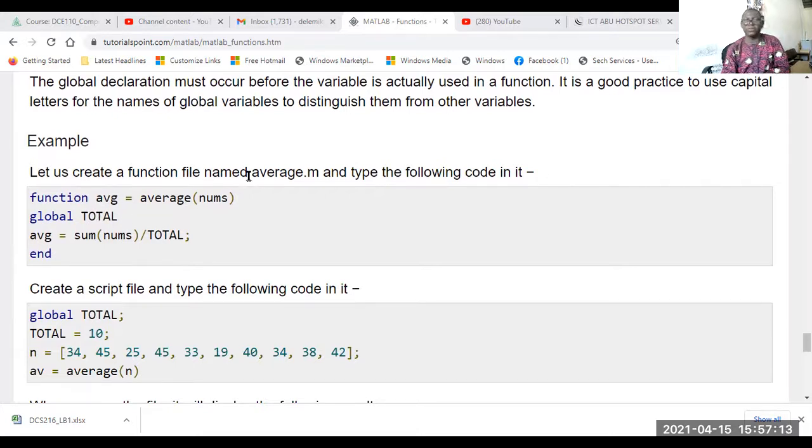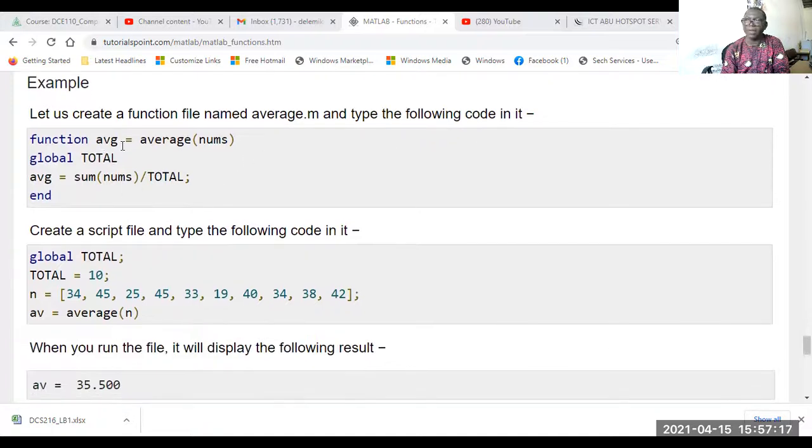Okay, let us create a function file named average.m and type the following code. Function average is equal to average, nums is the input argument. Global TOTAL. Average is equal to sum of nums divided by TOTAL. Then we have end. So create a script file and type the following code in it.